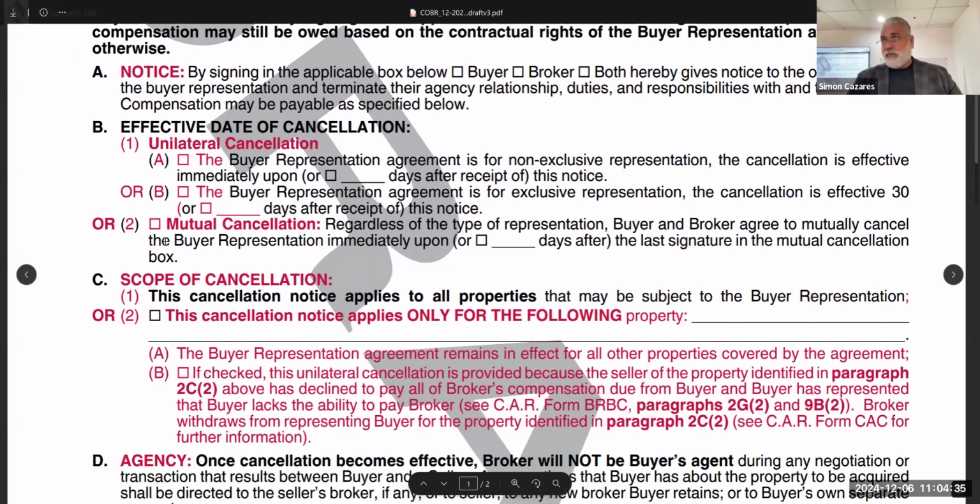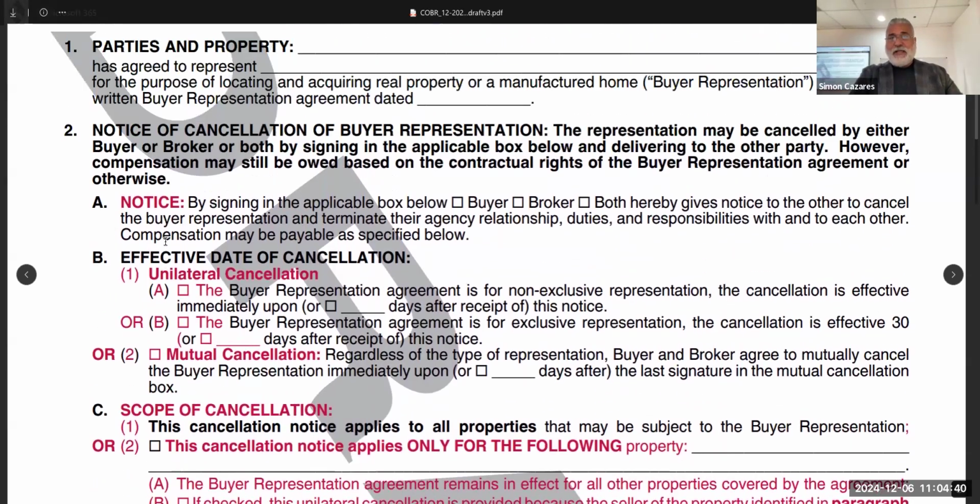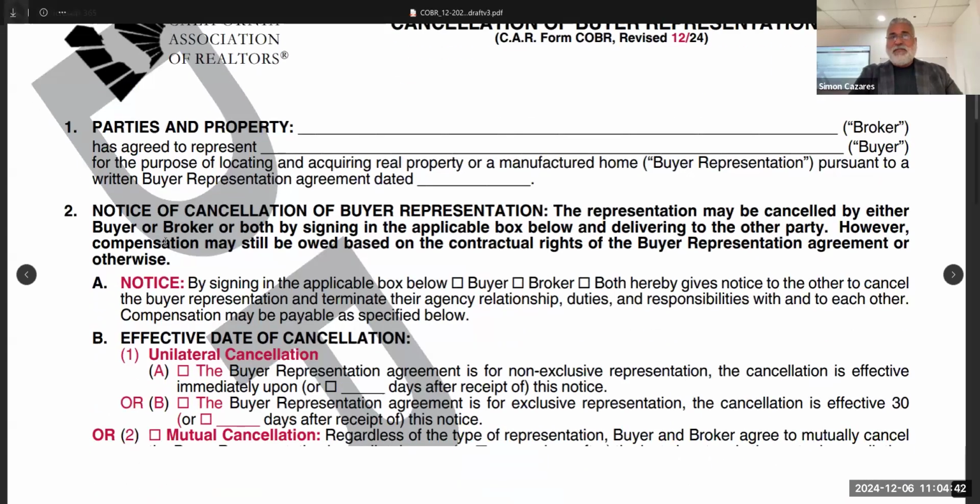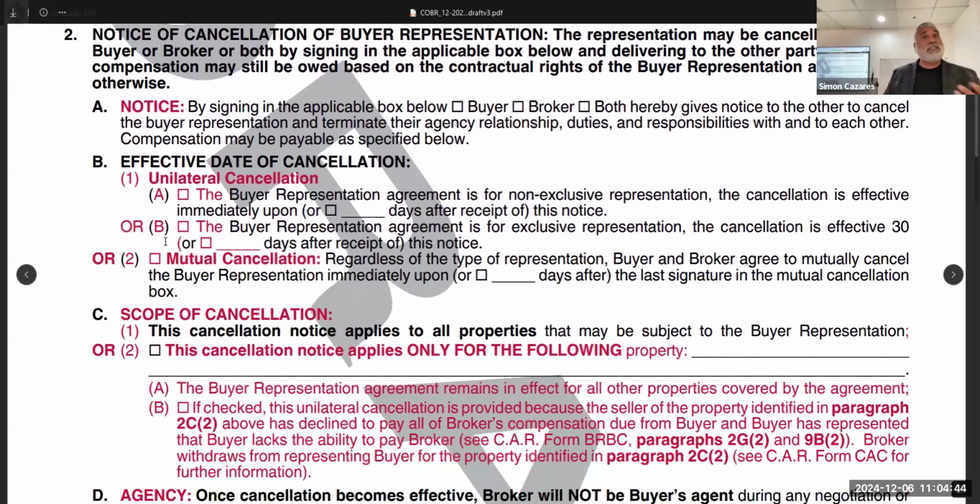Then you have where it's mutual cancellation with both parties. And this is again how you navigate this agreement if you're no longer going to be working with this specific buyer. Hey, you know what? We're cutting our ties together, but in order to do so, you need a paper trail so that you have documentation and they have documentation, because you may get a very sophisticated buyer who doesn't want to be responsible to pay two, three different agents, right?